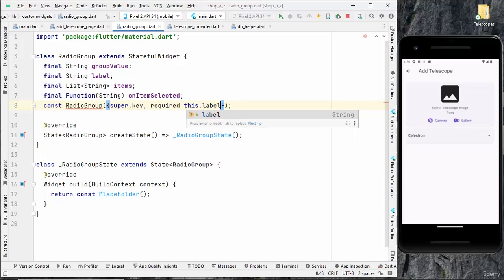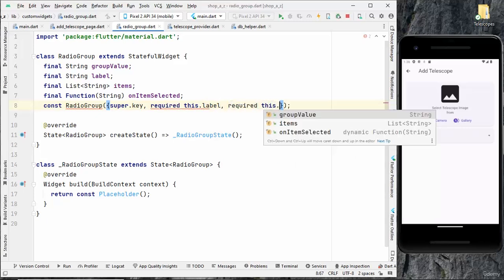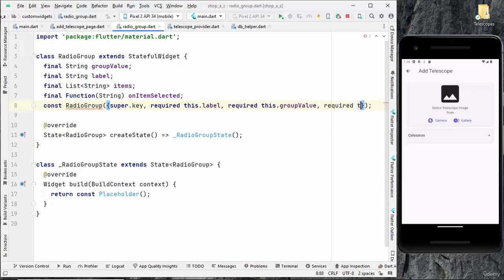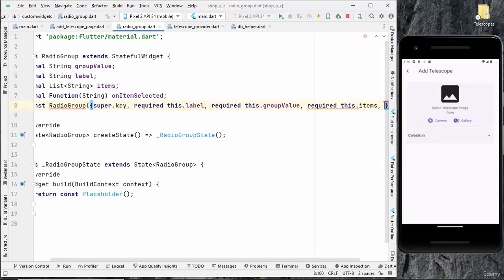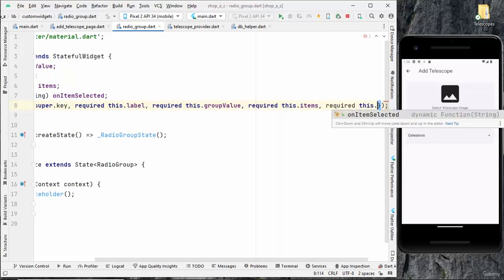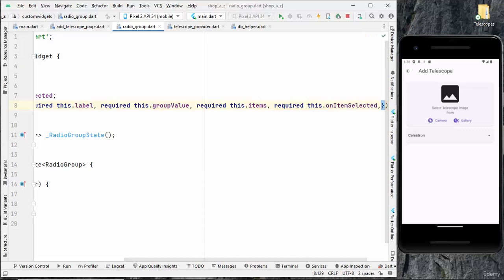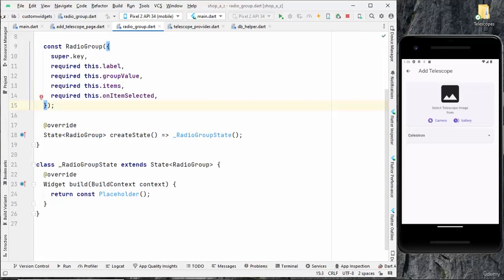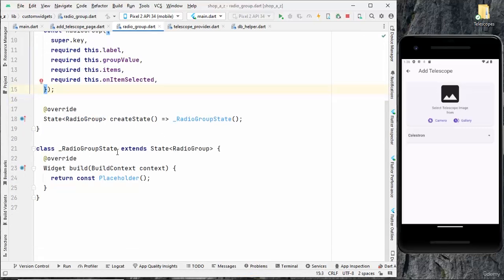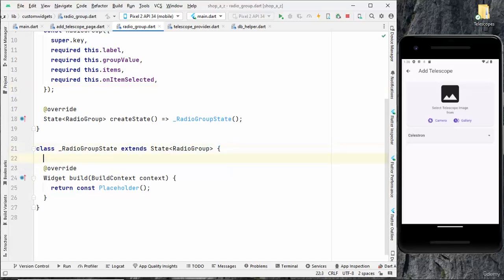Okay, and let me add all the parameters to our constructor, and that will be required also. So this.label required, this.groupValue, this.items, and finally required this.onItemSelected. Now let's come to this RadioGroupState, and here I will declare a variable as late.